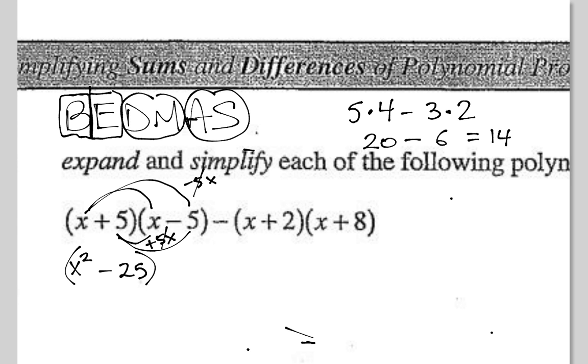And then we have to subtract. What's going to be the answer to this next one? I bet you guys can get good at this. What does 8 times 2 equal? So 16 goes at the end. And then what does 8 plus 2 equal? 10. So this is going to be x squared plus 10x plus 16. You start to get used to these patterns.